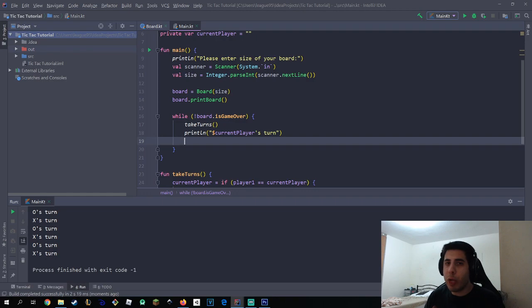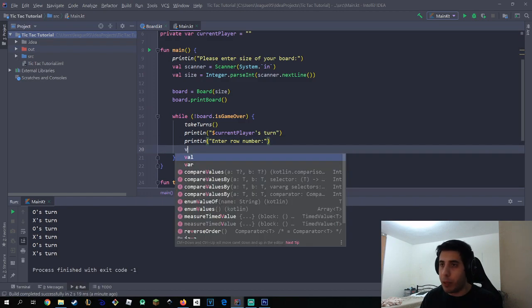Okay, so next, how do we want to structure this or take input to know which position we're playing? I want to keep it simple and just take a row and a column and display it on the board. So for example, I'm going to say println, enter row number, like that.